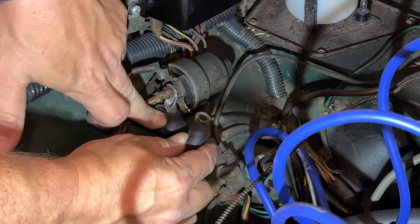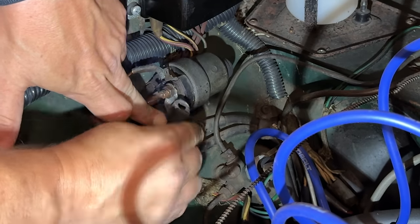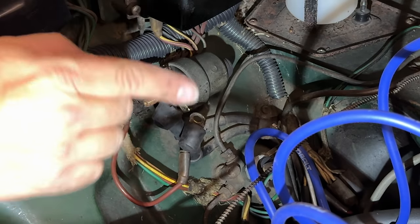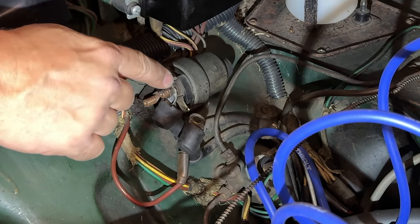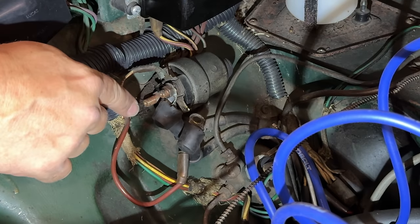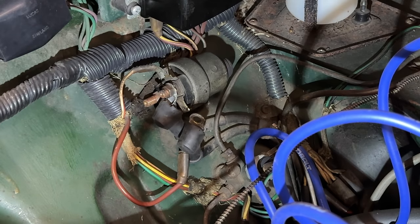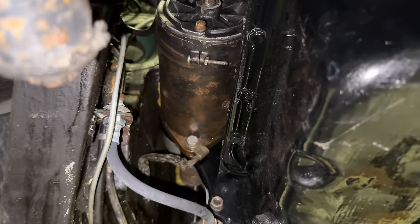Now with that starter cable removed, we can touch it to the solenoid. So that's just welding itself to there. So there's definitely a problem, a short in the starter itself, and it will have to be taken out and rebuilt or replaced. The solenoid itself might also have gone bad, because if the starter is shorted out, then the connections inside the solenoid may have welded or burnt up, and the solenoid itself may need to be replaced as well at this point. To get the starter out, you will have to come underneath your car.